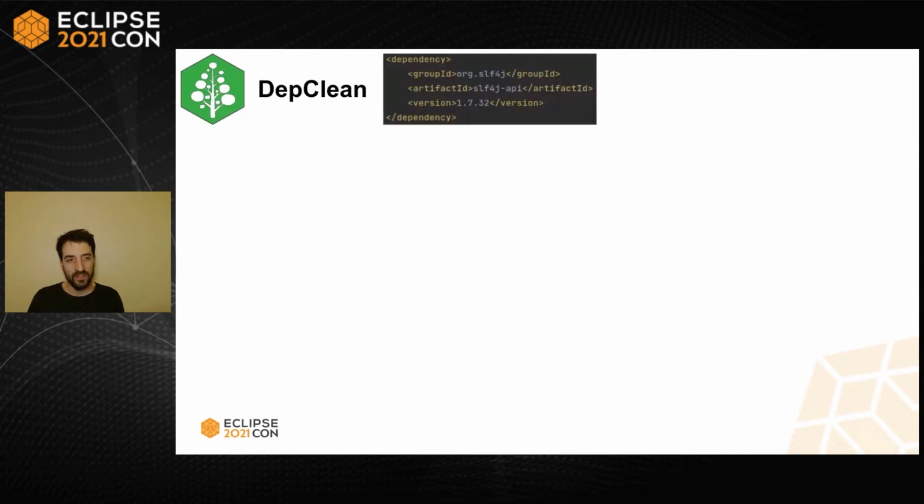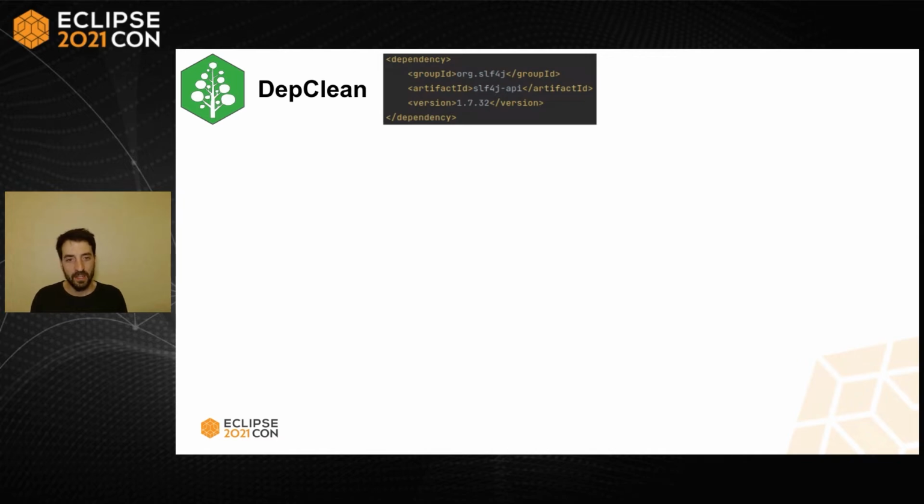Also, one of the steps is to remove the dependencies you don't use, because they make your project bigger and can bring some security issues, so you just want to remove them if they are not needed. And to do that, we have tools such as the one I'm illustrating here. It's called depclean. It's a Maven plugin. Here I'm focusing on Java, but of course, such tools exist for various programming languages. It's just that I know Java the most, so I'm giving the example based on this language.